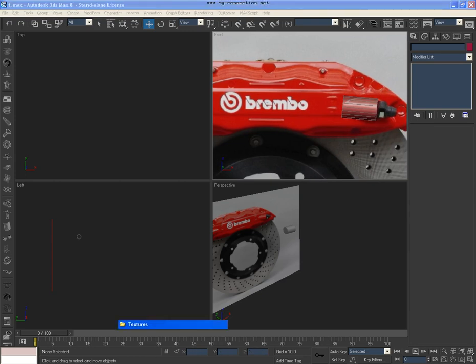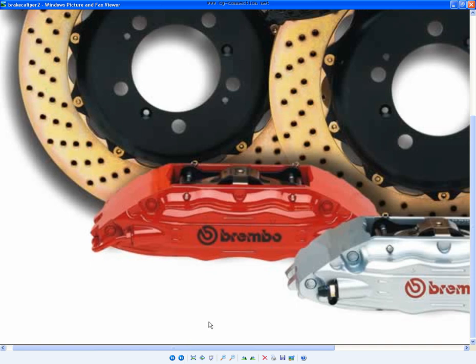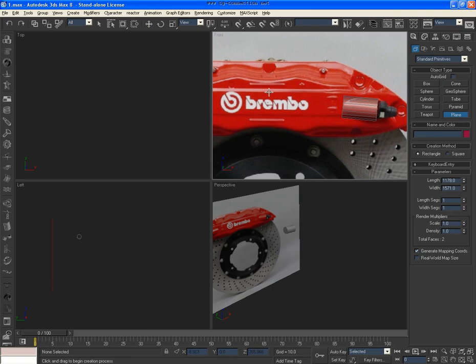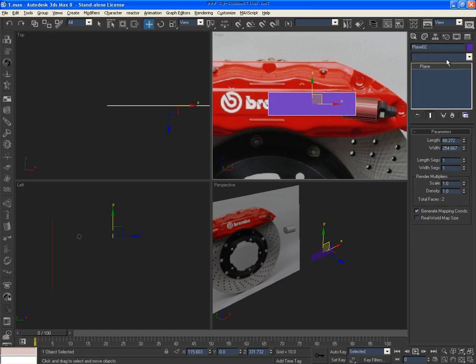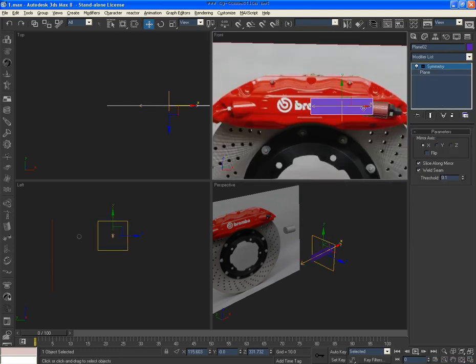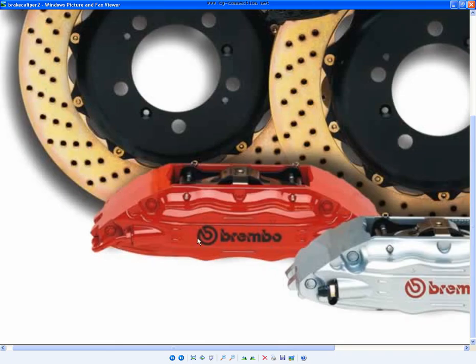Alright, now I have supplied you with a 3/4 sort of view. As you can see, this barely comes out. So first we're going to start off with making this, and then apply symmetry to it right away. So you'll leave that for now. Alright, save it now. See how this goes in right here.